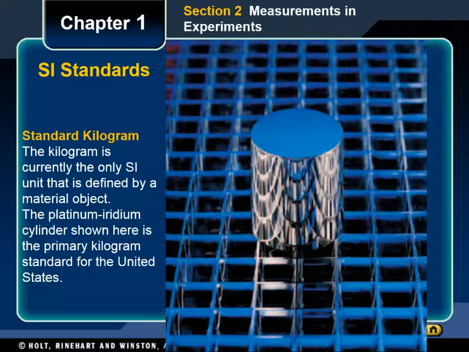SI is the standard measurement system for science. When scientists do research, they must communicate the result of their experiments with each other and agree on a system of units for their measurements. In 1960, an international committee agreed on a system of standards, such as the standard shown in Figure 2-1 on page 10 of your text or on the screen now.